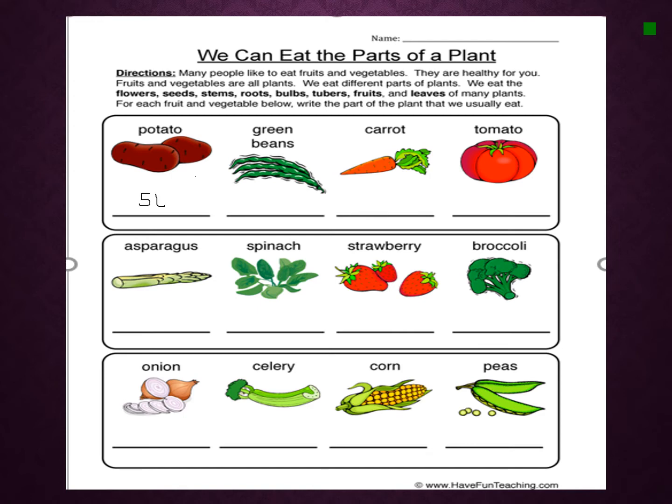Okay, now my handwriting is not good at all, but you will write beautiful handwriting over here. Okay, so you will write stem here. Good. Now let's go to the next picture. Green beans. So green beans, which part are they? So think and then write your answer. Okay, once you are done with the worksheet, go to the next slide and then check if your answers are right or wrong. If they are wrong, it's okay. We will revise the lesson again. Okay.